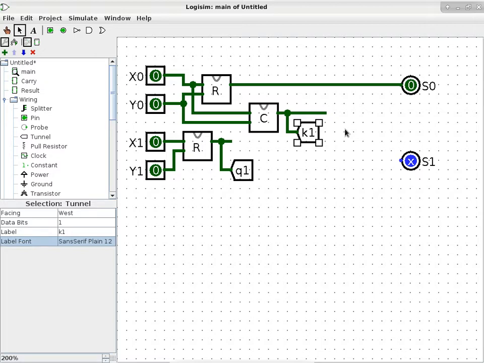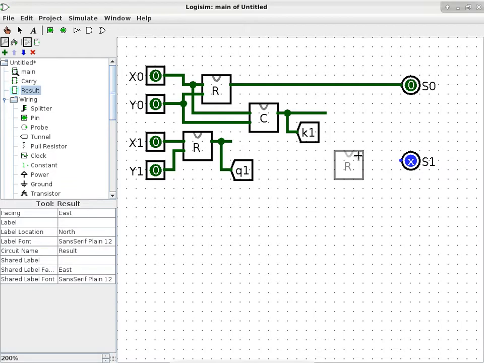Great. Now that we have this component and this component here, I know both of these are needed in order to calculate the sum, but what is the relationship between these two? Does anyone remember how S1 is calculated in the notes? Yes? Yep. Okay, so that's just the R of those two. So we stick another R. That would be good. Take the output out of this. Take the output out of the other one. And that becomes S1. Is that okay so far?